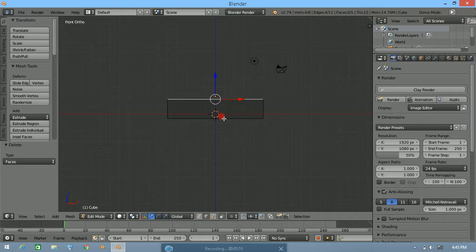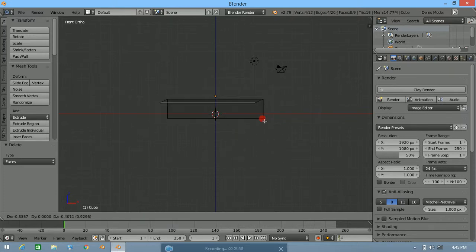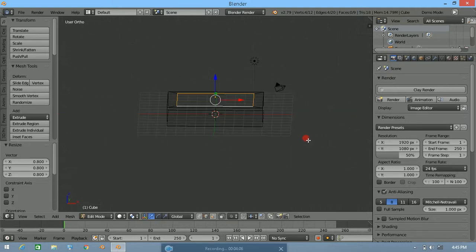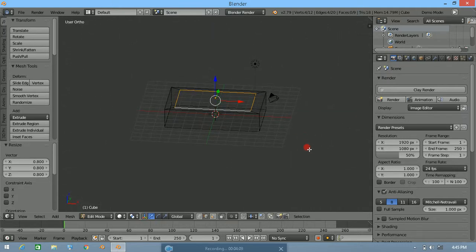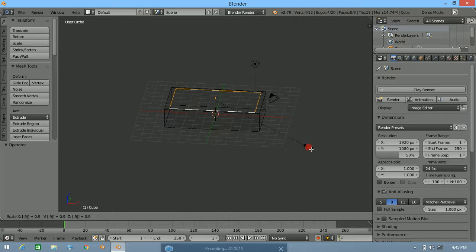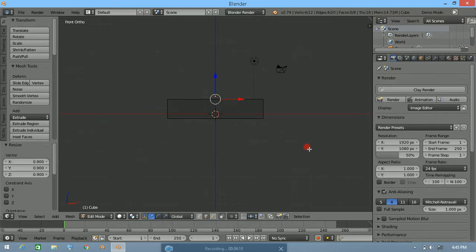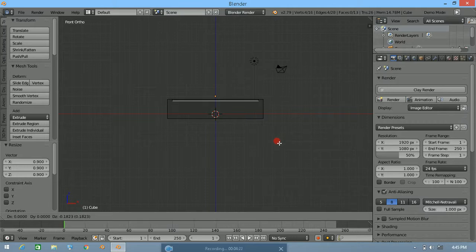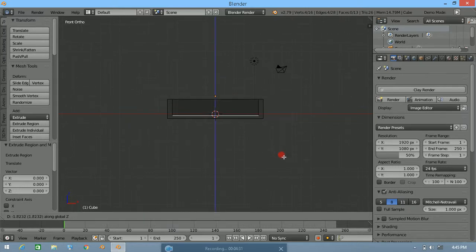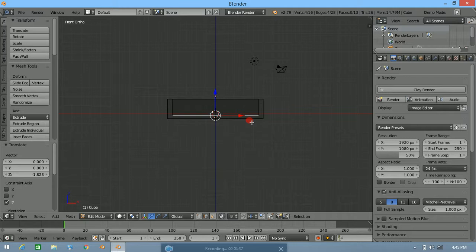Now again we will press 1, then E to extrude. You can see this has been extruded. Then right click to keep it in the same place. Now scale 0.8, enter. You could see that 0.8 is much smaller, so we would scale it about 0.9. Yeah, that's pretty good. And again press 1. Now we'll again press E to extrude, and keep it in the same place. Then we will press G, then Z, then bring it down right over there. Make sure you do not connect this edge with this edge.